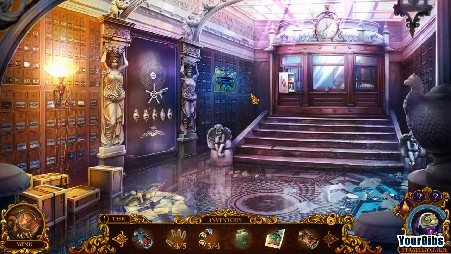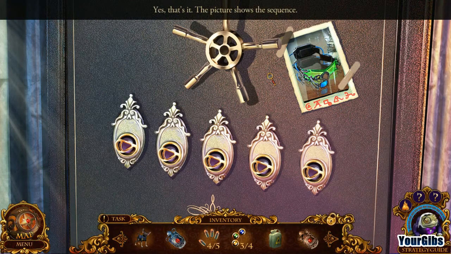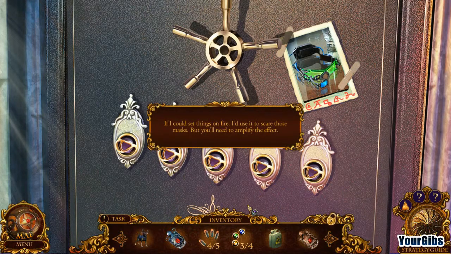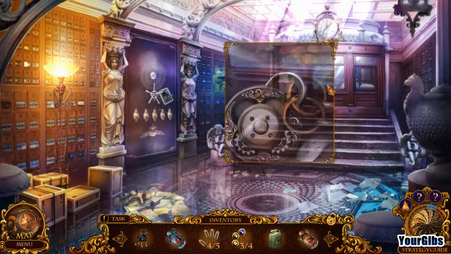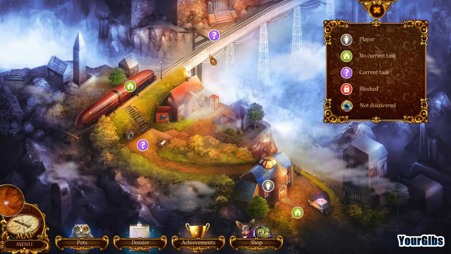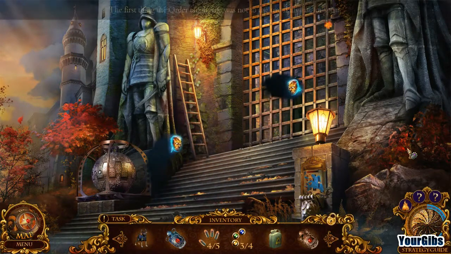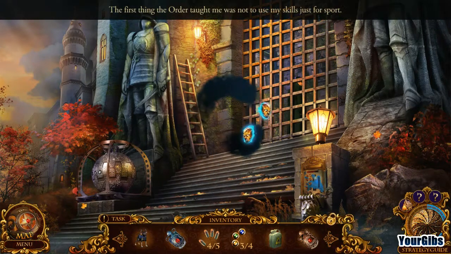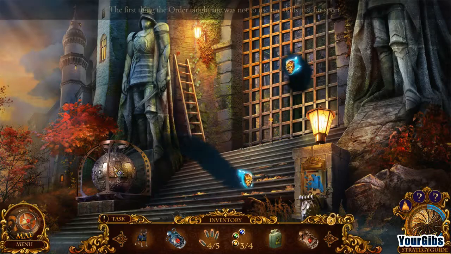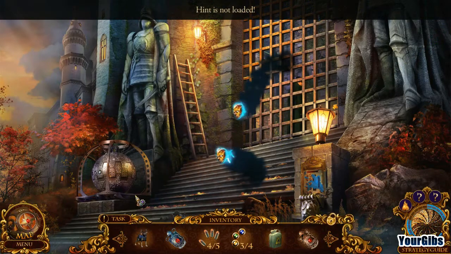Post office. Oh, maybe this is where it was. Yes! Okay, that's it. The picture shows the sequence. How do I activate it? Oh, I could use fire. I thought I did use fire to scare away the masks. Well, I guess I didn't do it properly. Clearly. Okay, let's try it again. There you go, masks. What the heck am I supposed to light in fire? Did not say to use fire? No, seriously. Hint is locked.